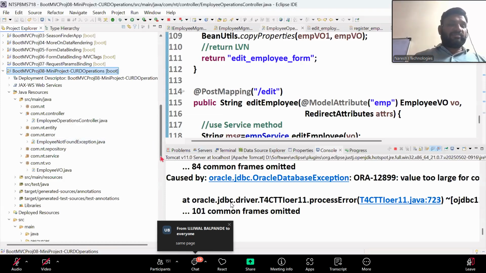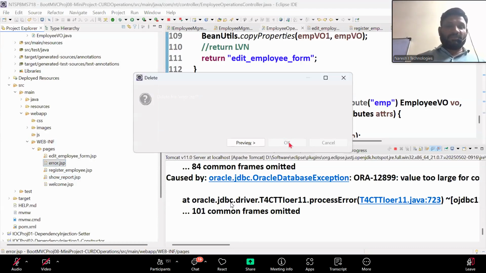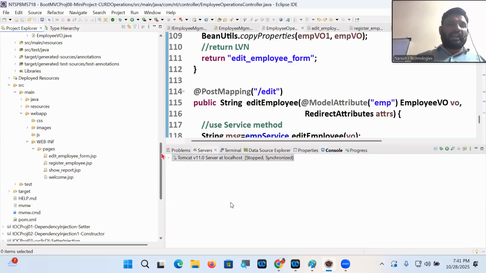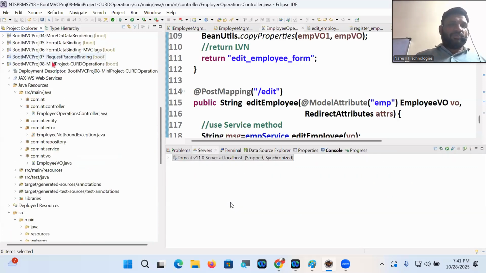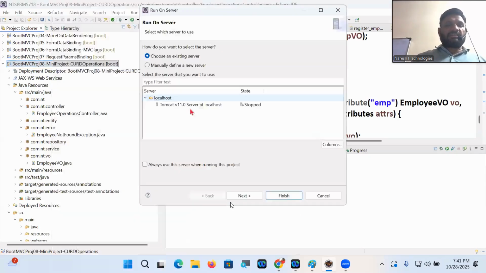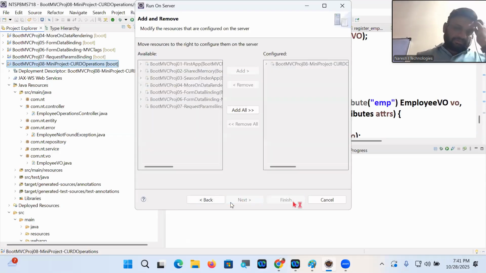I'll tell you. By default, it looks for error.jsp. Remove this error.jsp. It's a default. Error.jsp is having some significance. Don't worry. Though I have not mentioned anywhere, default error.jsp is having some significance. Now, if you remove this, you will get a blank page. If you remove that also, you will get a blank page. Run on server, guys. Say next, guys. Save.